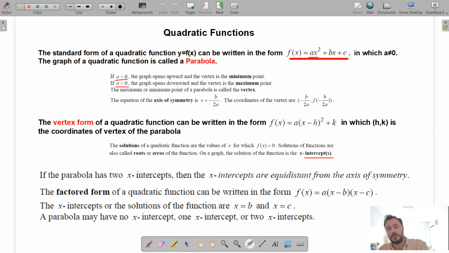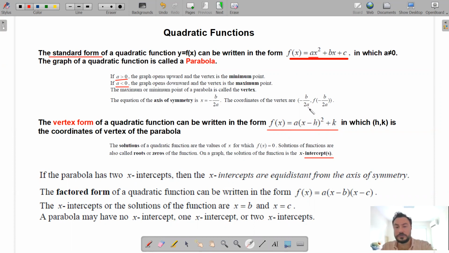In fact, all this parabola talk that we did was out of the standard form of our parabola. This is the standard form that, again, we have known since before. But when we talk about parabolas, there are two other functions that we can run into. Another type of formula could be given in this form. In this form, f(x) equals a times (x minus h) to the power of 2 plus k, which has the characteristic of having a special product. And I hope you remember what a special product is.